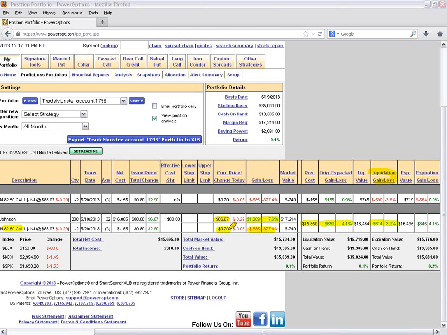Why is that? Well, there's still some time value, of course, remaining on this call. We have an 82.5 call, stock's at 86.07. So we're $3.57 intrinsic, we're $3.57 in the money, but the natural ask price, if we went to buy back this call now, the worst price we could get is $3.70, so that's sort of an extra 13 cents that we'd have to pay, and that's why we're looking at only a gain of 3.9% if we liquidate right now. However, the expiration value, this is showing me what I could expect. We're not making a projection.